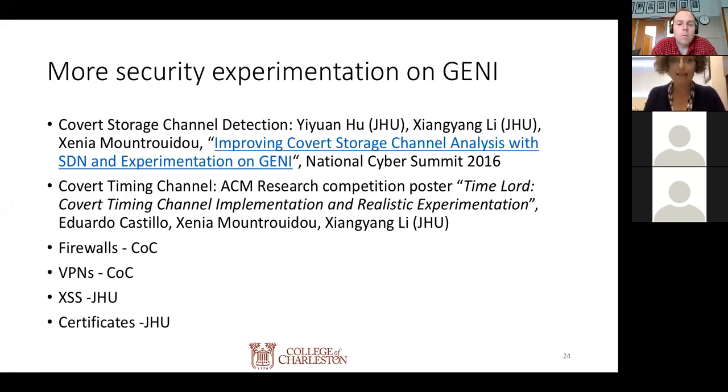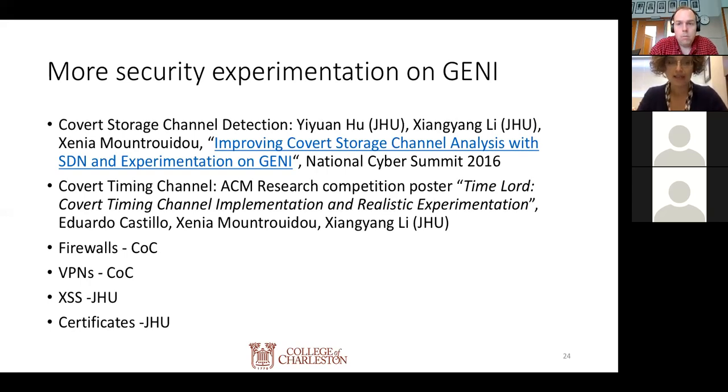And then we are developing new modules for education. So our research is feeding education. If we're researching, let's say, firewalls, we're going to also make a nice module with instructions on how to implement the solution on GENI.